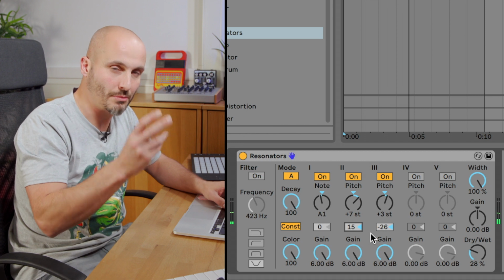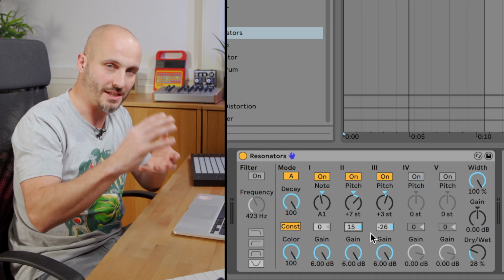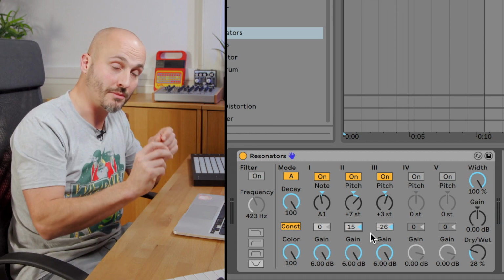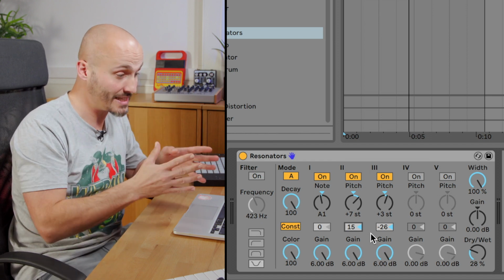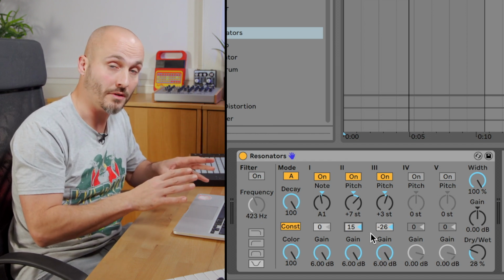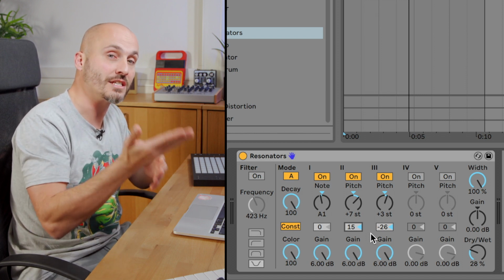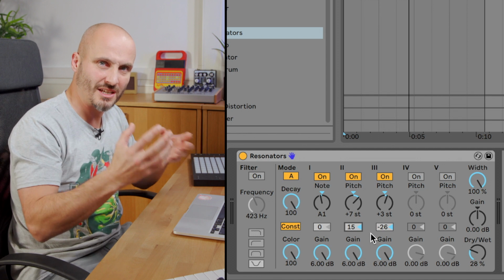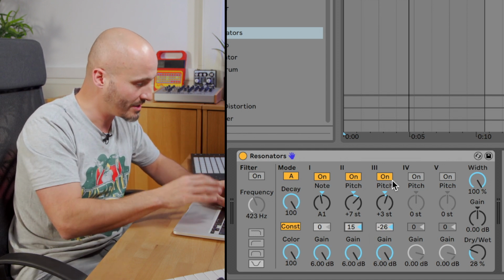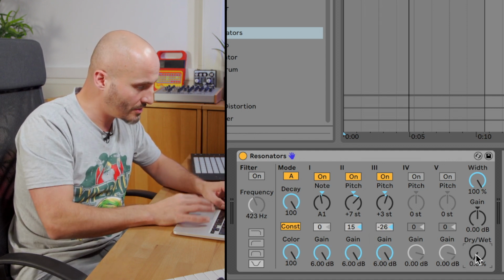Just finding that sweet spot of it being a little bit detuned to get some movement, but going too far you get the more metallic resonances, and in this case I want it to be harmonious, so that's not what I want. But if you go quite far away from the sort of concert pitch tuning, you can create some interesting interactions between these resonators. Okay, so that's us working on drums.